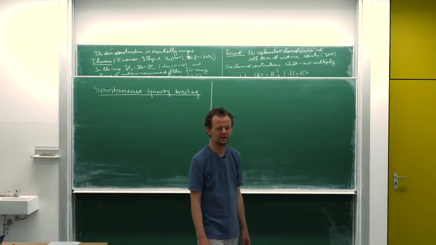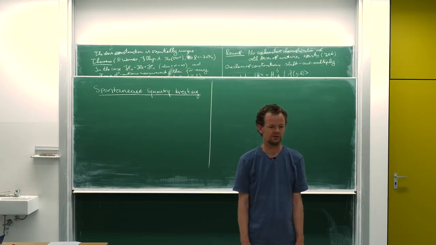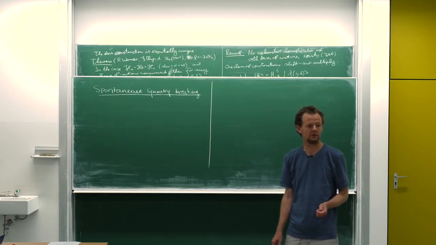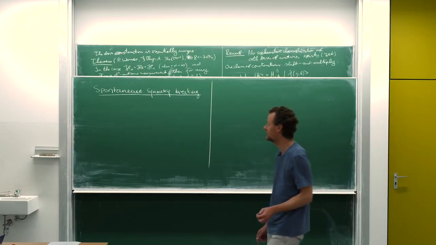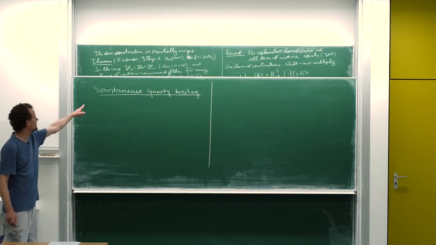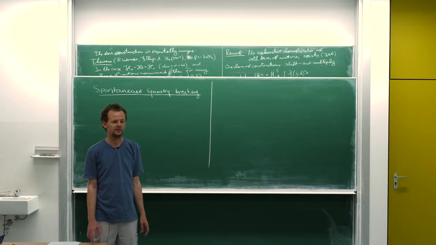So welcome back. We've covered most of the topics we need to cover in this course now, but we have one more topic remaining that's important for the description of the standard model of elementary particle interactions. And that's a topic known as spontaneous symmetry breaking. So this is a little bit different from the things we've seen so far.